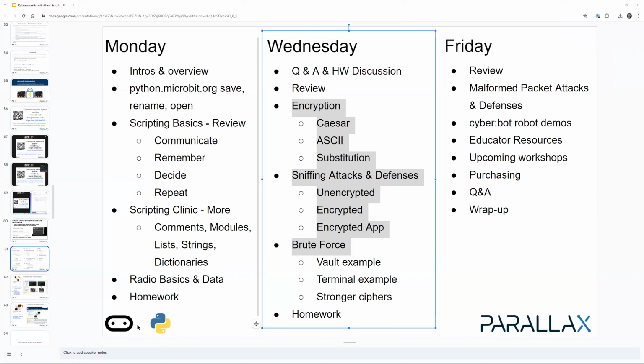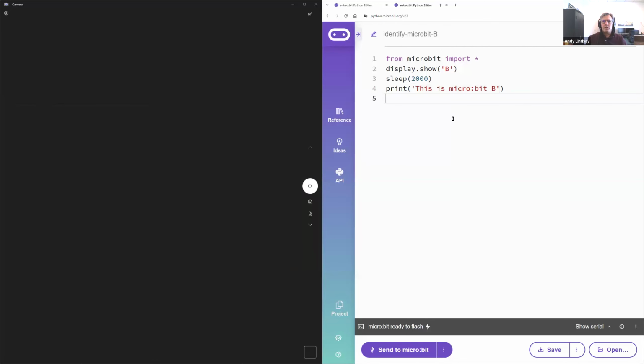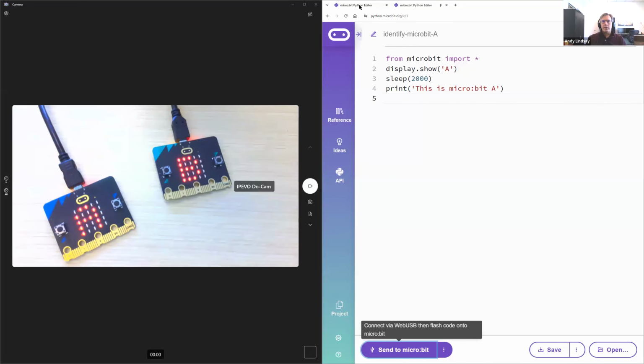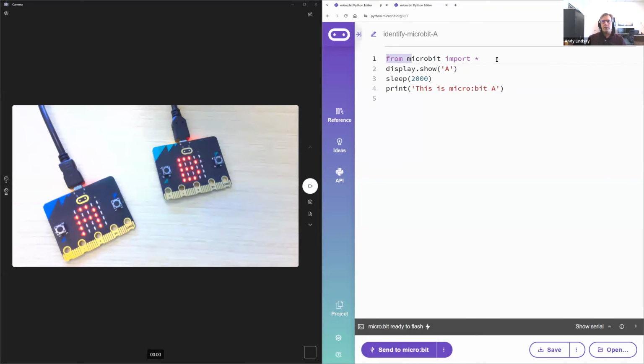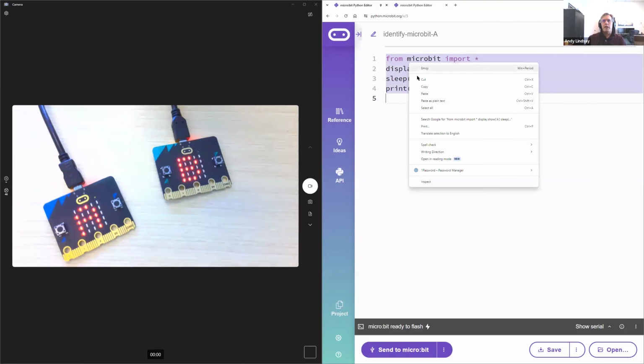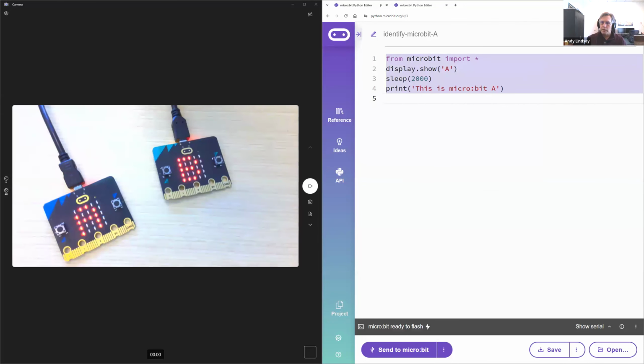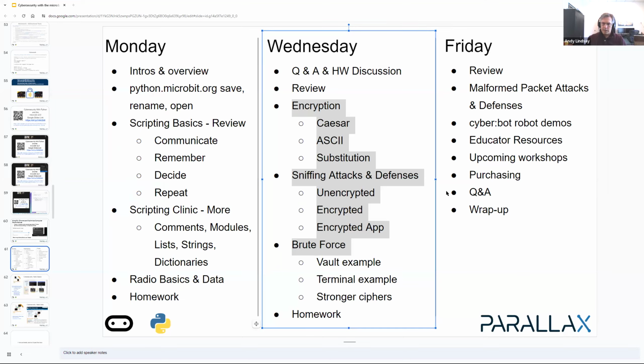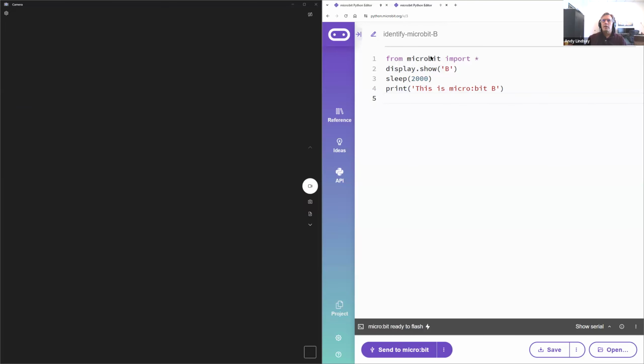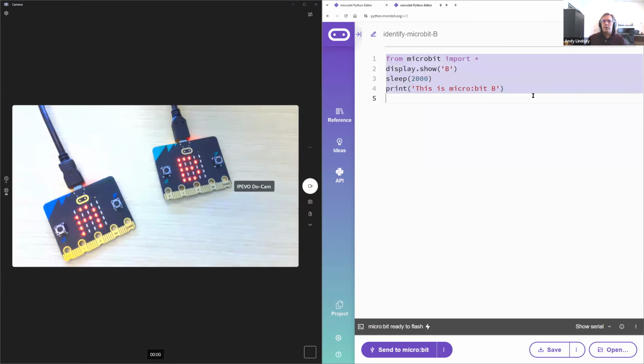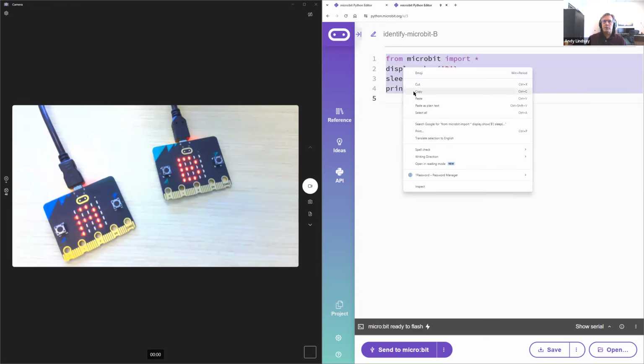We have a request to paste the code we need to run. Okay, so I'll paste both of them then. So here is for microbit A, copy, paste. And then here is for microbit B. Very similar code.